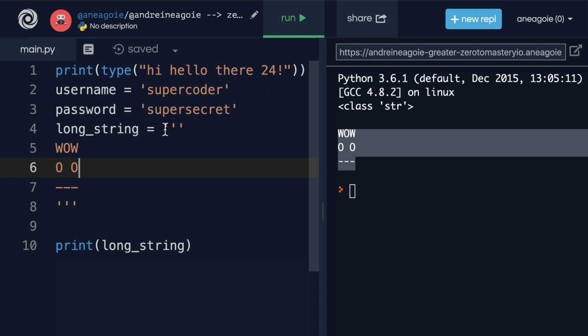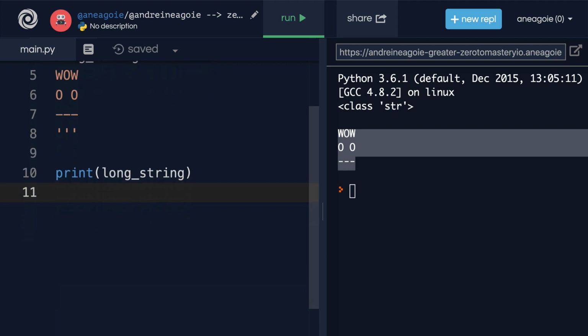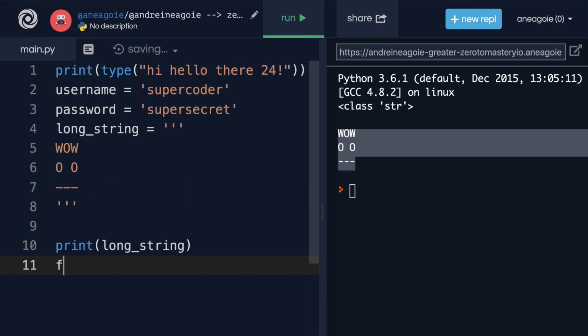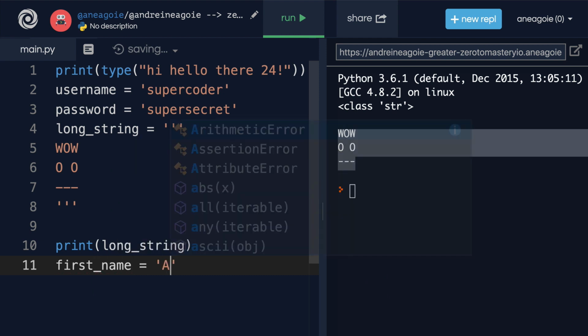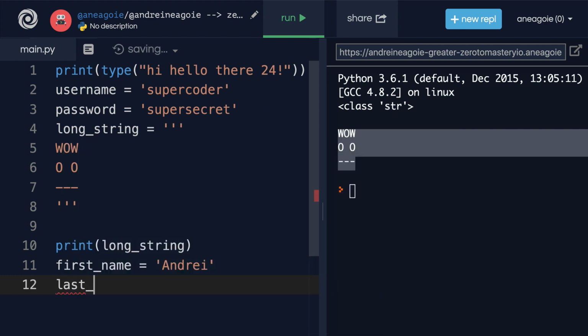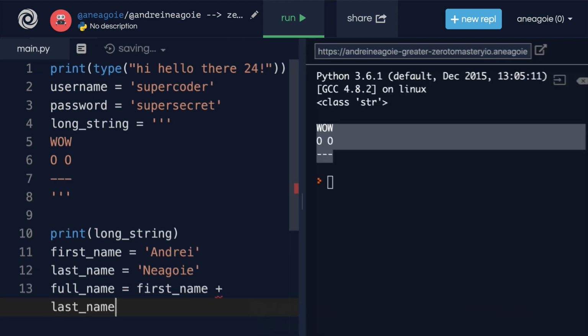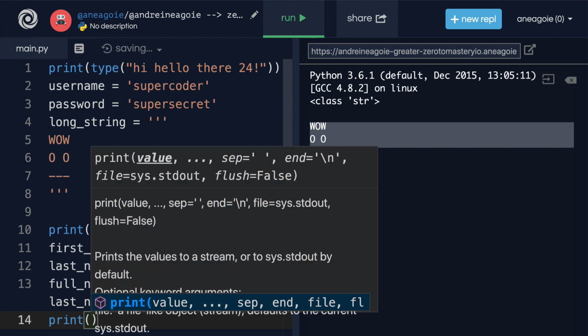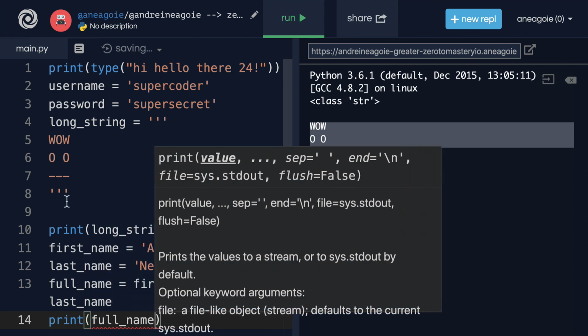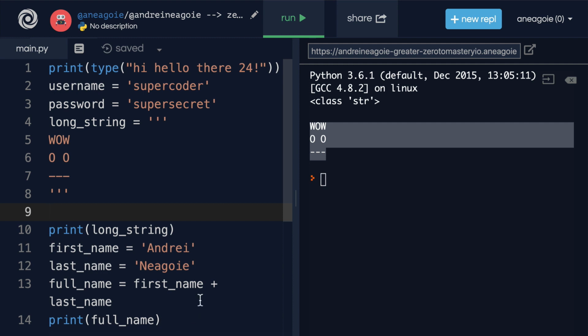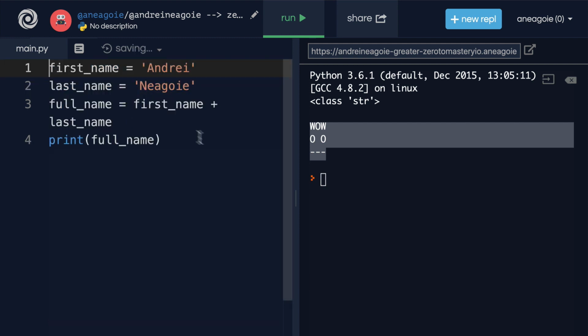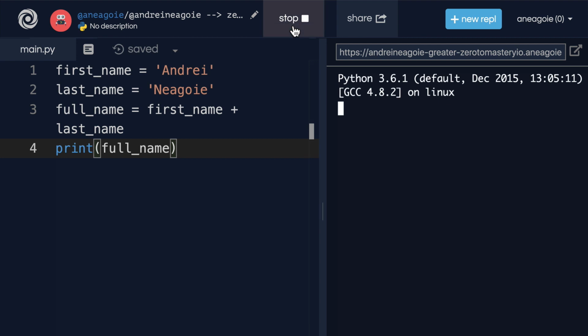Now, with a string, we can do some cool things that we saw in the numbers videos. What if I had something like this? Let's say I wanted to grab the first name of a user. I'll just give my own name here, and then last name. And again, my super hard to pronounce last name. Could we do something like this where we have full name equals first name plus last name? And then if we print here the full name like this, should this work? Well, let's have a look. Let me remove this part over here just so we have nice and clean looking code. And if I click run, there you go.